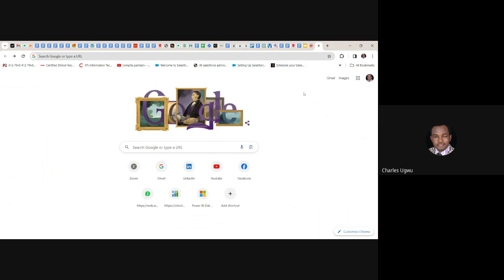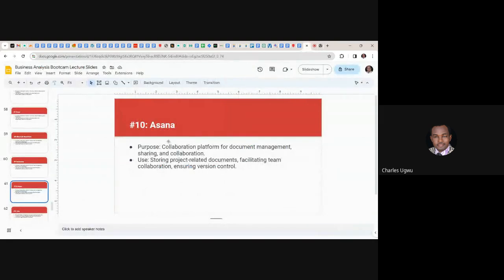So it's not only for business analysis, it's for project management. Even a project manager, anybody looking at managing a project, even if it doesn't require business analysis, can use them.